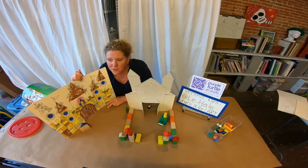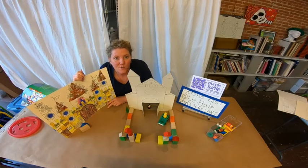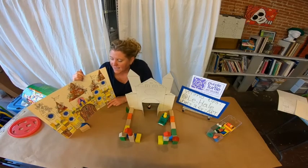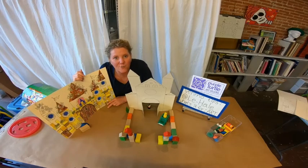When we learn the vocabulary of a certain subject, we are able to talk to each other more thoroughly and understand like a new language. So those are some art words that we use. And we're gonna continue with our awesome fantasy world and learning about art and just having a really good time.